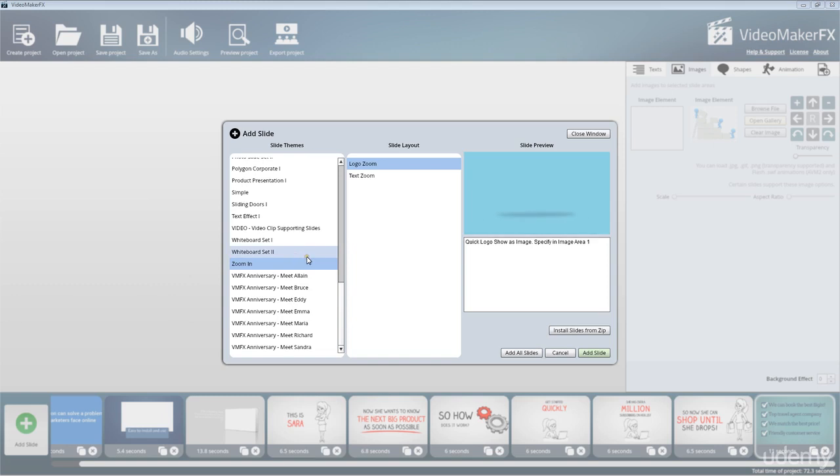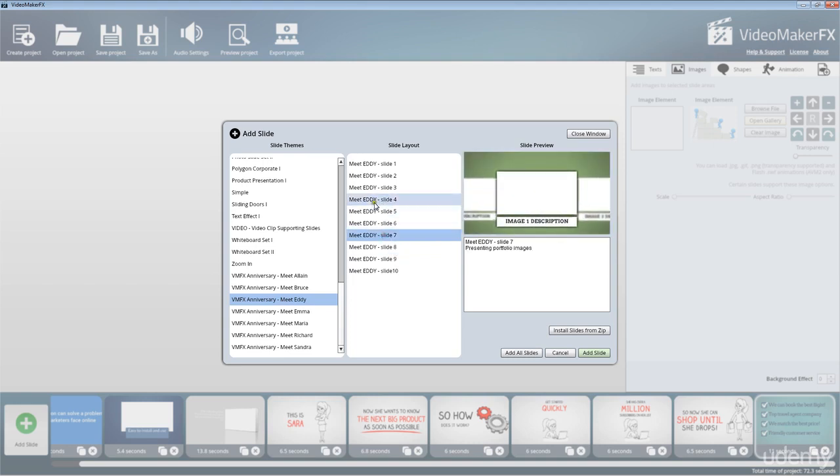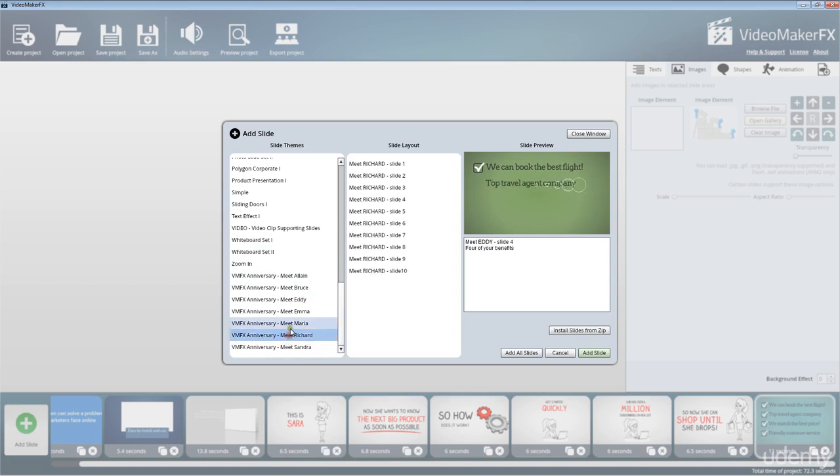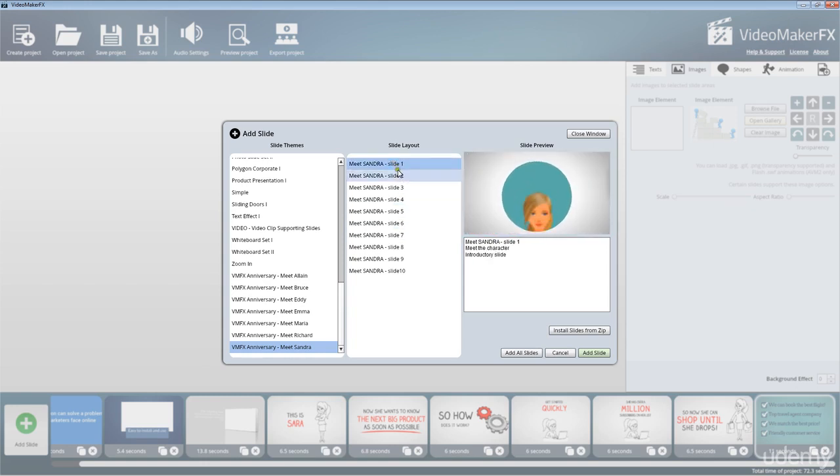So when you add in additional packages, additional themes, it's just going to show up here just below these other ones. And again, these right now, they were free to download, so I was able to install them. And again, this is just the default software, and there's a whole bunch of upgrades that you can do as well. You can get regular slides, regular themes, regular graphics to be able to use within the software as well. So really cool that they do provide all these options, and it just simply is really easy to understand and to work with.